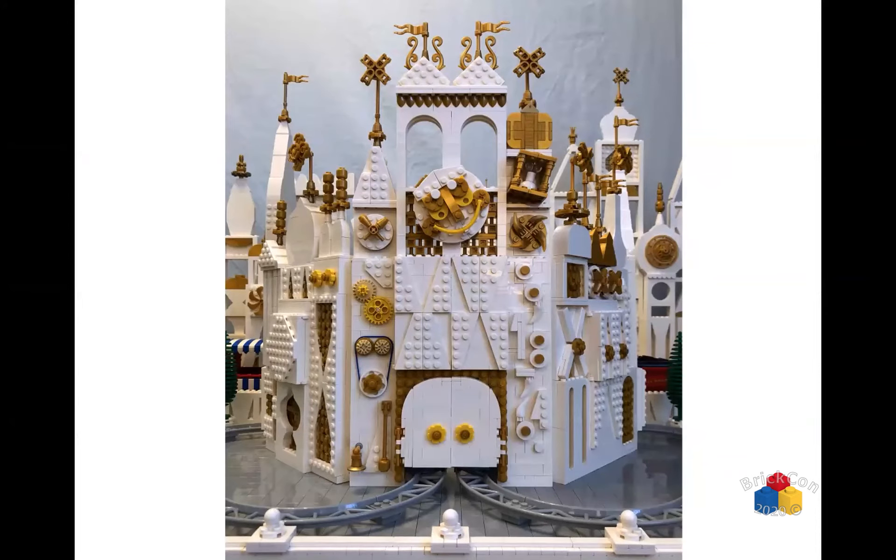The clock face was super tricky to do. Now that they have that beautiful eight-by-eight round plate — actually using the four quarter rounds — that kind of dictated the scale of everything, because that's as small as I could make the face and get any decent detail. So that started it out, and then everything built up organically around it. I don't really plan my models — just give me a pile of bricks and I'll figure it out with some reference photos. Another challenge: on the side of the doors you see numbers — 0, 9, 1, 8, 7, 6, and 4. The real clock has all 10 numbers, but at this scale I couldn't figure out how to do a 5, 2, or 3, so those are just going to be skipped.